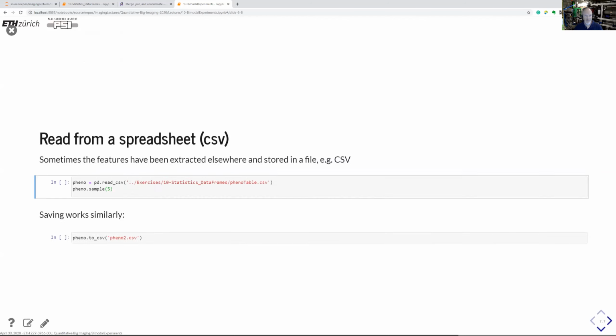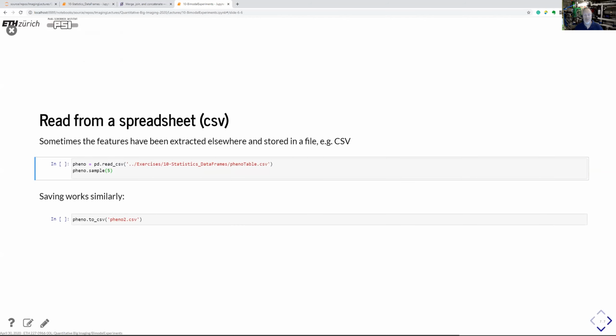And then we can also, of course, read in from a spreadsheet, in this case, a CSV spreadsheet. I have noticed that sometimes when you export CSV from Excel, it can be operating system dependent, or actually language dependent, so which localization you have set on your computer.